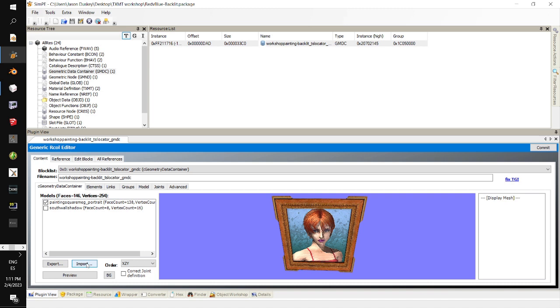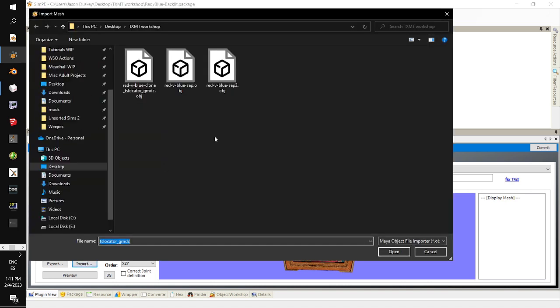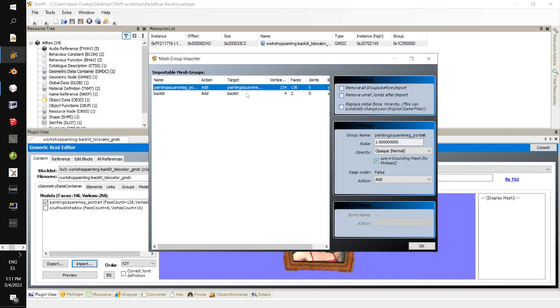So here, if you're following along at home, we're going to go import, and we want the one that says red v blue sep. Now, this first part of the object is going to replace the frame, just the matte frame effect. And then backlit, it's going to be its own thing. We're not going to rename it, we're just going to add it.